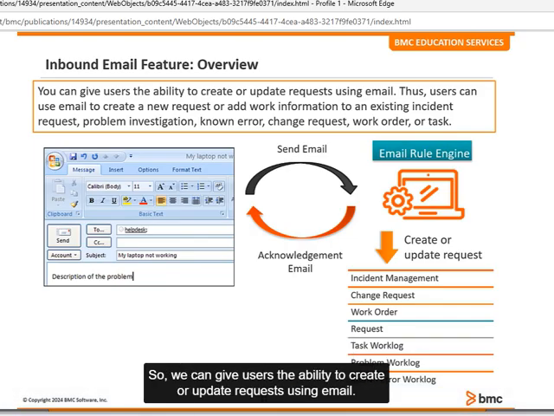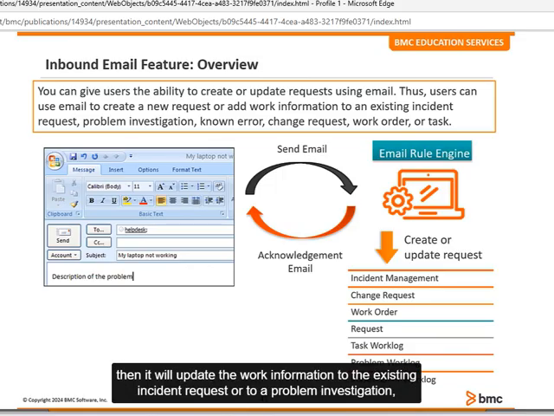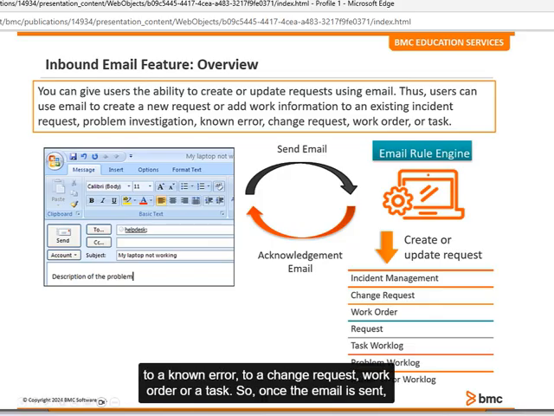So we can give users the ability to create or update requests using email. Therefore, when a user sends an email to the help desk complaining about an issue, then it's going to create a new request. Or if they are adding more information to an existing email, then it will update the work information to the existing incident request or to a problem investigation, to a known error, to a change request, work order, or a task.